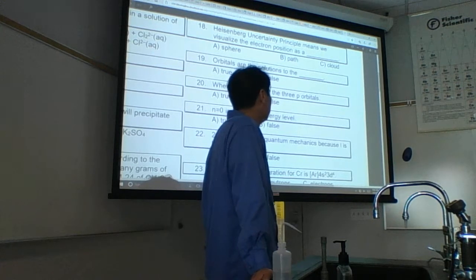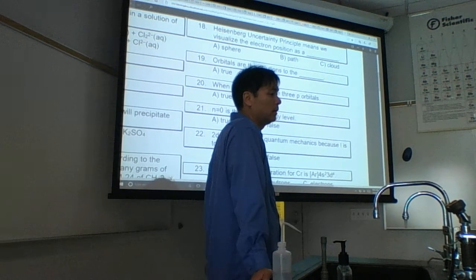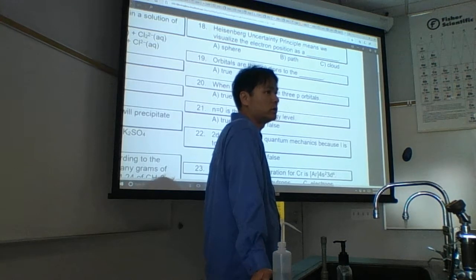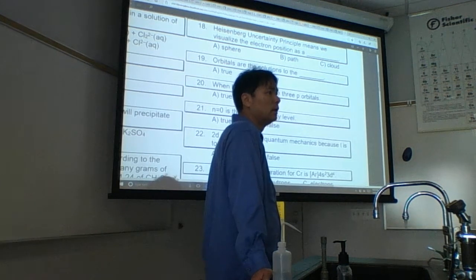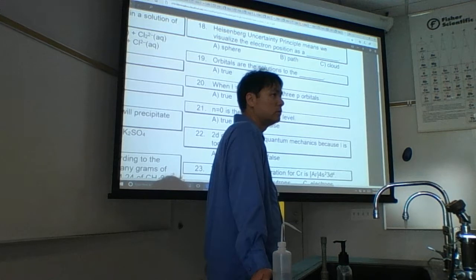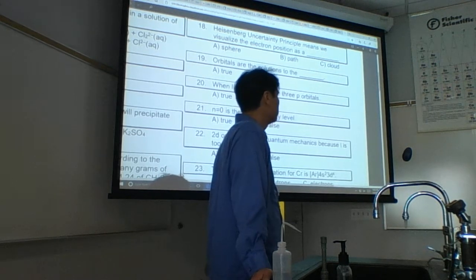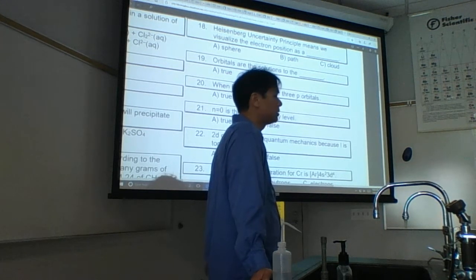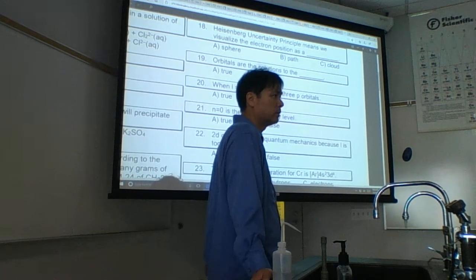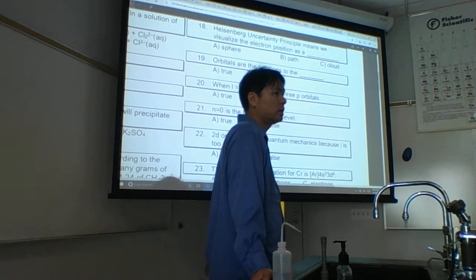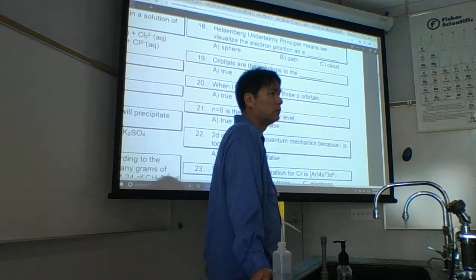So the orbitals, if you fill in the blank, are the solutions to the Schrodinger equation. The Schrodinger equation is the equation of quantum mechanics. The orbitals come from quantum mechanics. Orbitals come from the Schrodinger equation. And there are certain mathematical restrictions to the orbitals. For example, if n is equal to 0, that's what we call forbidden, because it doesn't answer the Schrodinger equation. It fails the Schrodinger equation. So there are allowed orbitals and forbidden orbitals. The Schrodinger equation tells us which are allowed and which are forbidden.